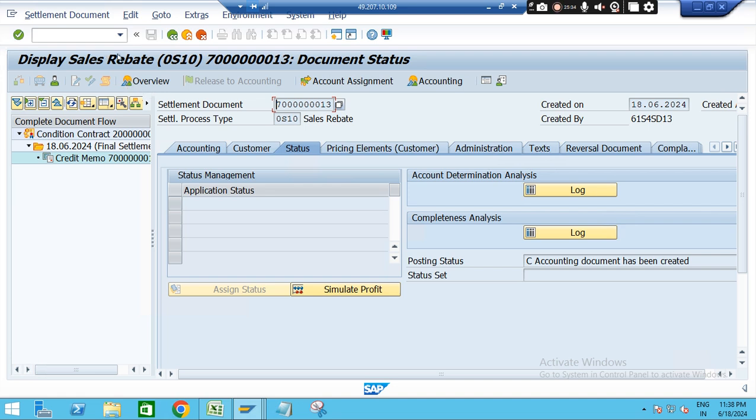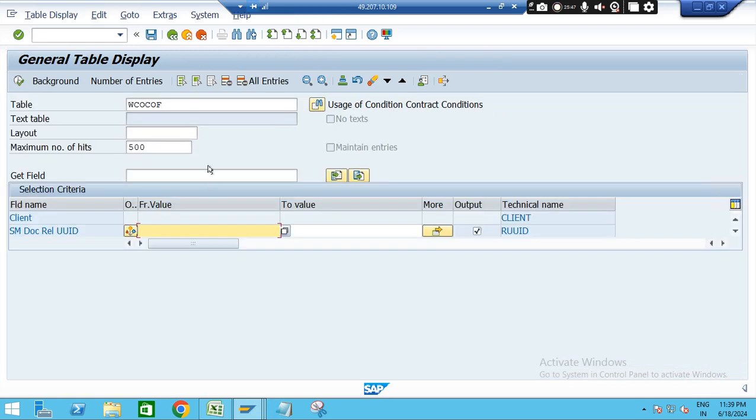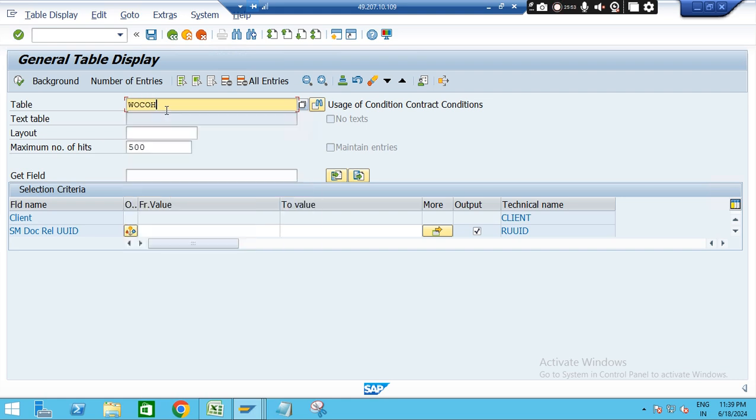Let me check in that table whether that number is available or not, because in interviews a lot of people get confused and they will ask what the table for the condition contract is. If we don't know, then it is useless. So I am entering WCOCOH as the table. Sorry, WCOCOH is the table.